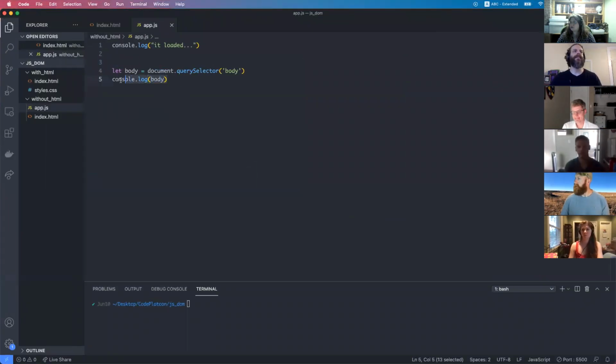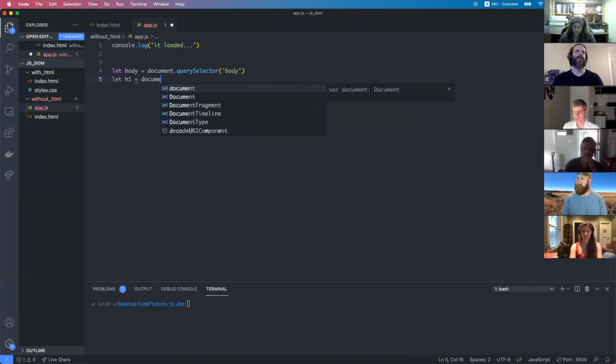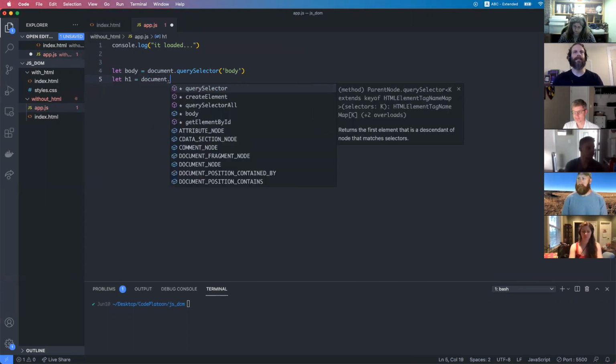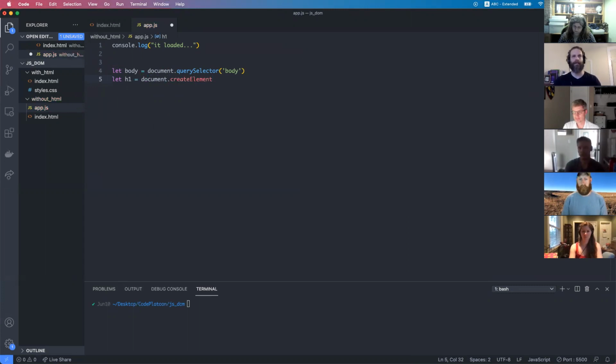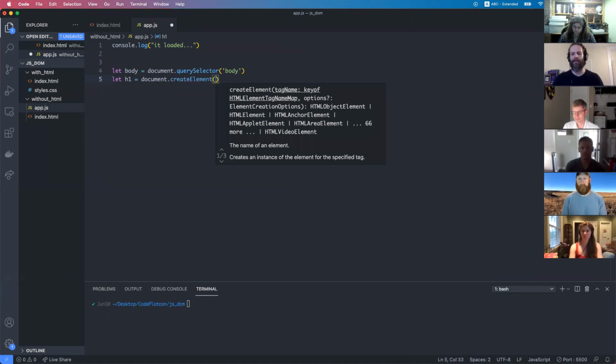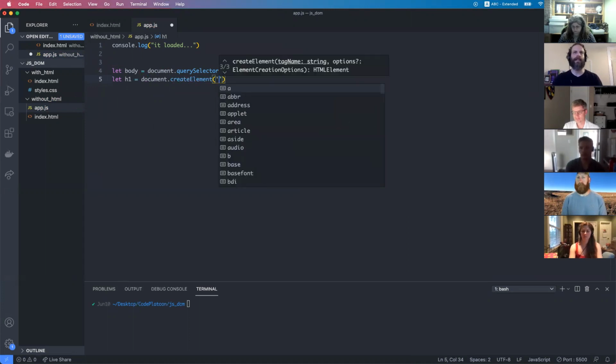So now that we have the body, let's go ahead and create a new H1 element. So we do that. We'll use document.createElement. document.createElement, and then we pass it in a string of the tag that we want.